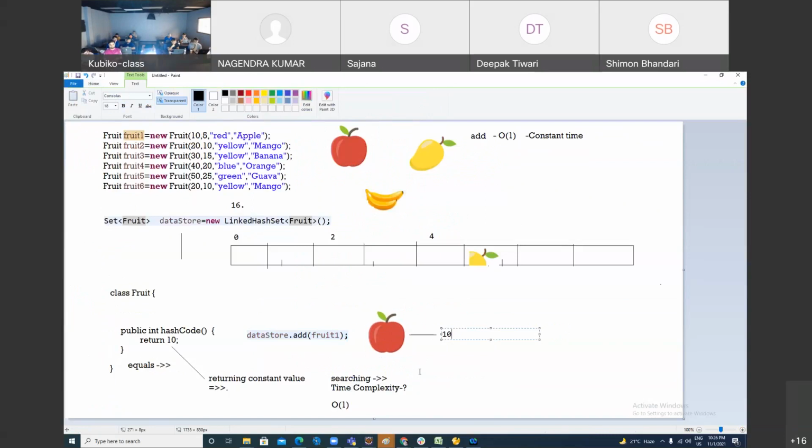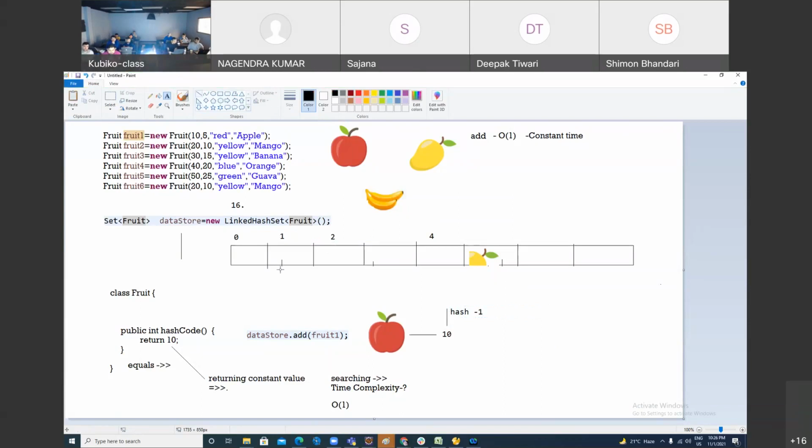And from 10, it will compute some hash value. Assume it comes like 1. So this element will go into which bucket? It will go to bucket number 1, right? It is first.